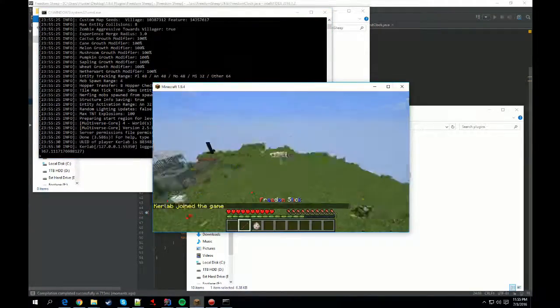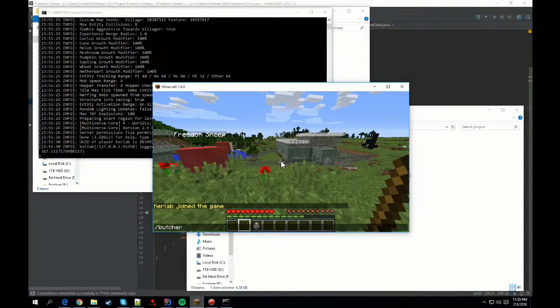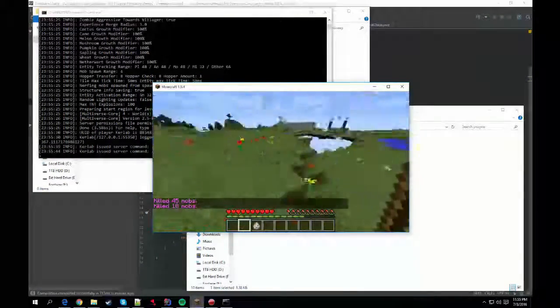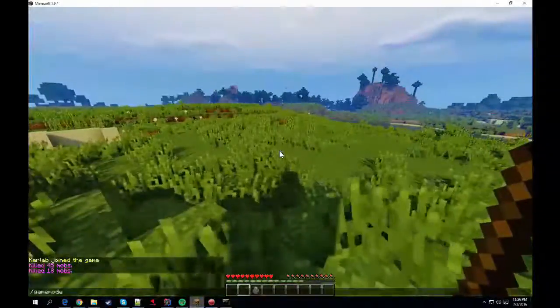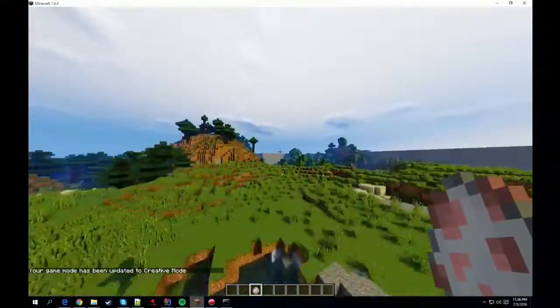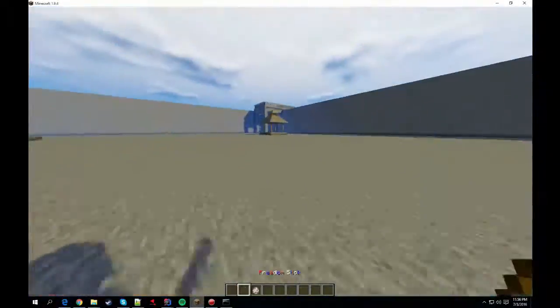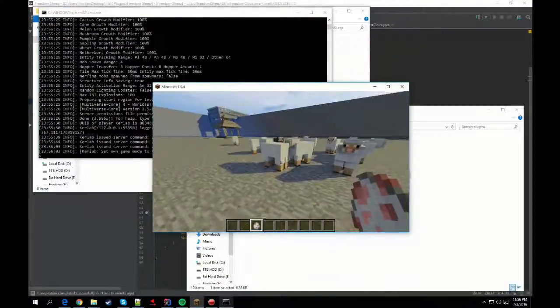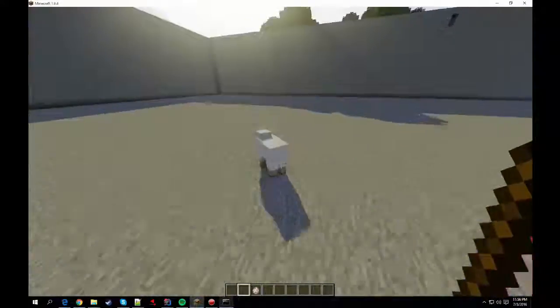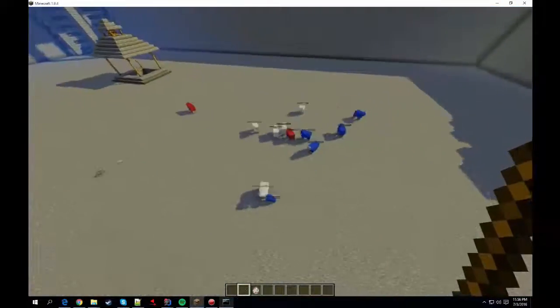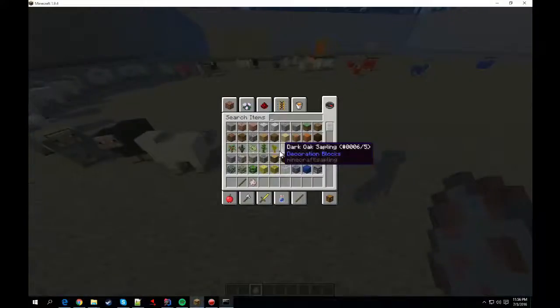I start the server. It only takes about 3 to 4 seconds. I'm like, okay, then just kill all the freedom sheep. Then I turn on my shaders, and then I think this is when I actually got the freedom sheep working. So here's me making a bunch of freedom sheep, and then realizing that there's a bug in the interact event, but that's an easy fix.